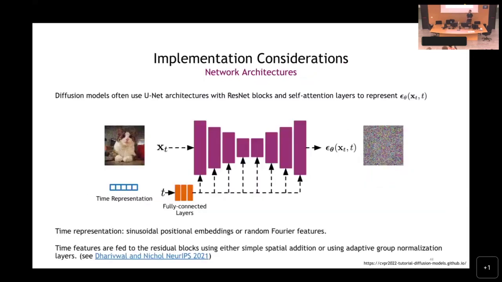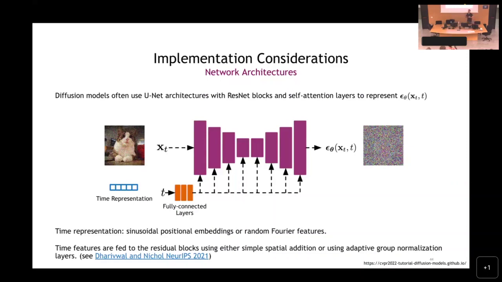So in practice, the models that people use for this are UNets. UNets are a particular model class that map images to images. They're very popular, for example, in image segmentation, especially in the medical domain. They're like a pyramidal bottleneck network where they downsample the image a couple of times, but then they also upsample again, going back to the original image size. And there are shortcut connections in between that make sure you don't lose any information.